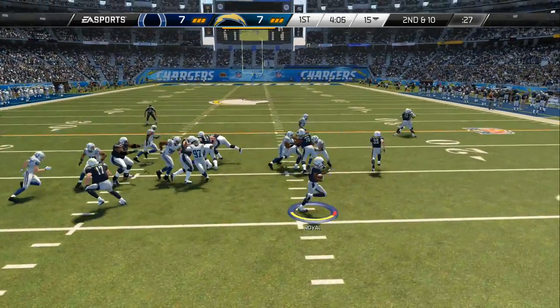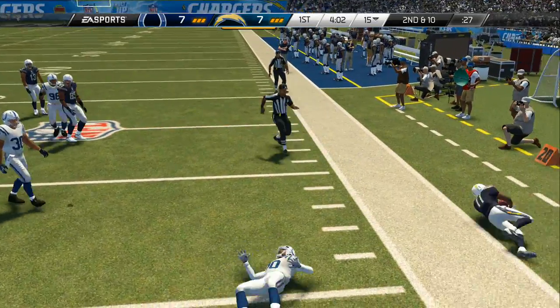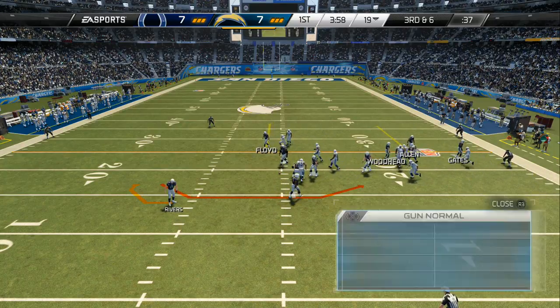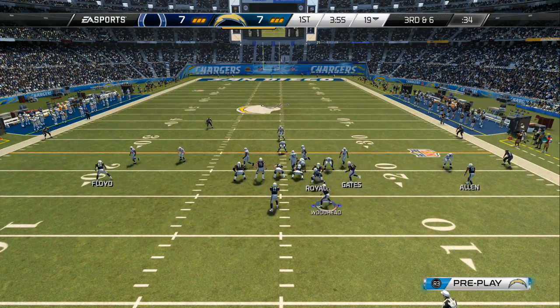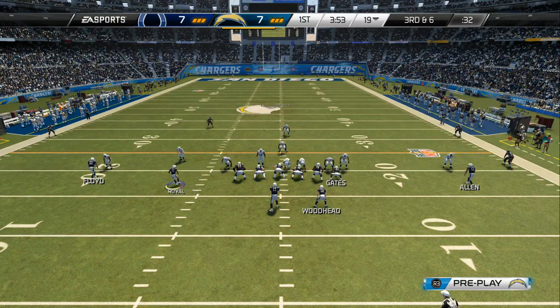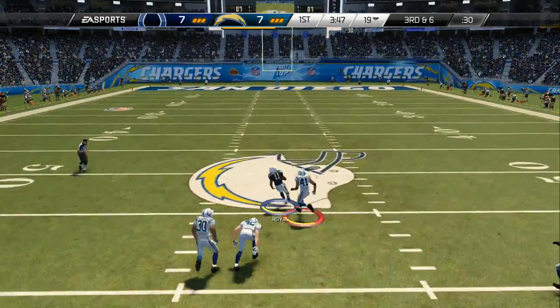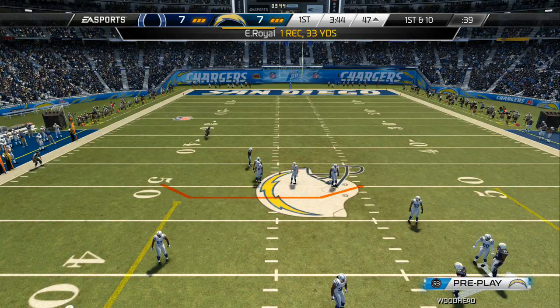Third down. Royal takes the handoff to the right side. He's got 4 yards. Number 1. Run the football like this and you show something, there is no doubt. When you fake it and try to throw the football down the field, the quarterback's going to have all day to get it done. Oh, the receiver down to the other side. Fires it in there. Now they take the football to the opponent's side of the field.